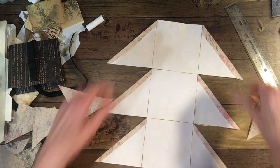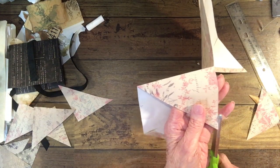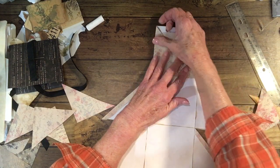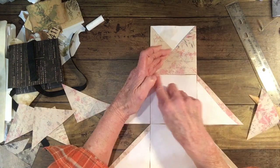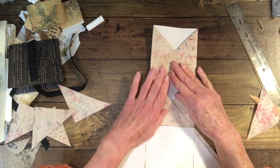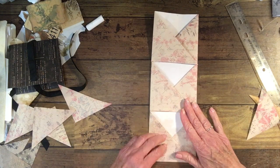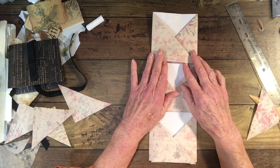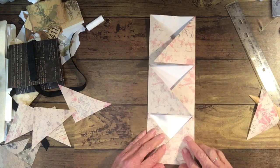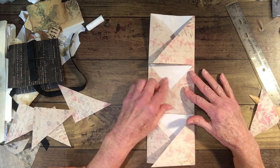Okay, so now, let me trim this a little bit. If we're going to make our pockets and make the little folder that I showed you, then you're going to glue these down here, just like that, on each one. So you would glue the base. And I think I liked it like one going that way and then this way and then this way, just so they look a little different. And then all those things, you can put ephemera in those.